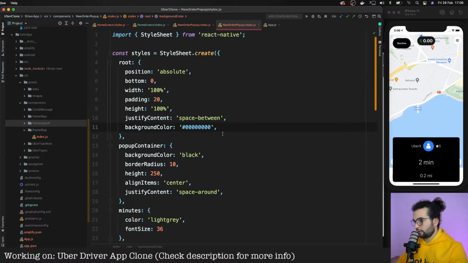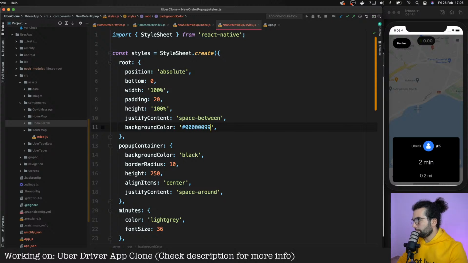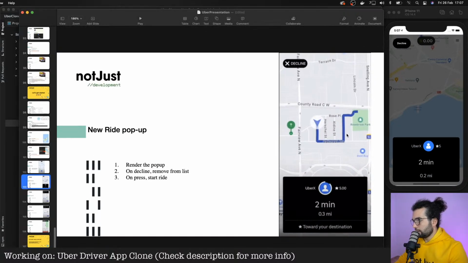But if I add here 10. Yep. 99. Okay. Yeah, I think that's better. Even less. Just to hide everything behind, so the user will be focused on the pop-up itself. Yeah, I think that's better. I'm not sure if they do the same, but yeah, I'm gonna do that.